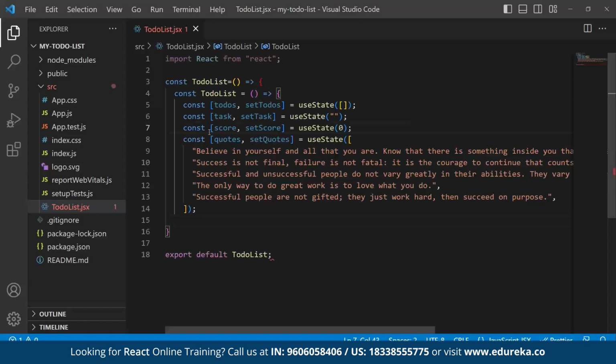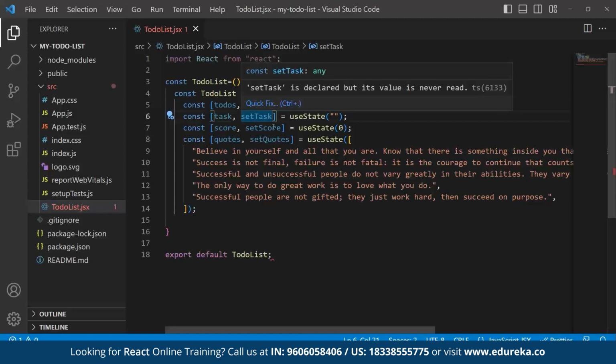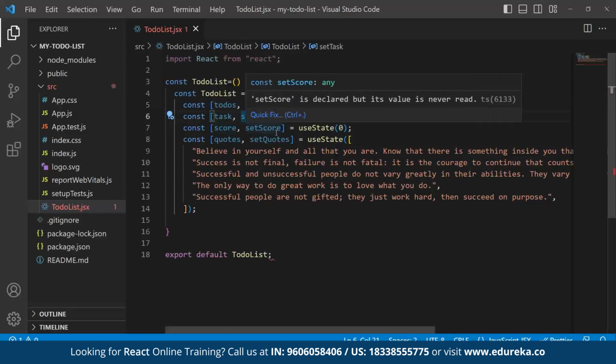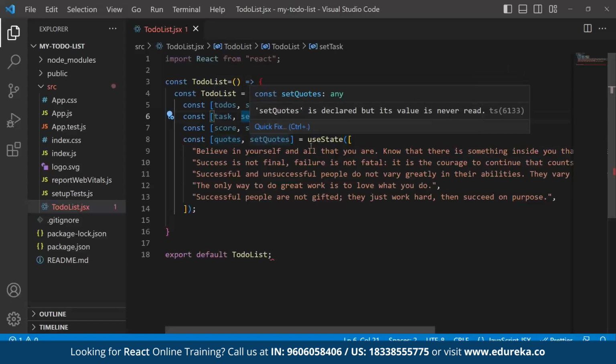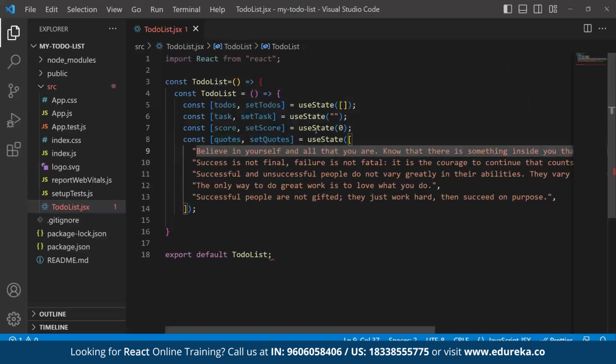So here, as you can see, I have to-dos and I have set to-dos, and task, set task, score, set score, quits and set quits. Okay. For all those, I'm using the useState, and also I have mentioned some of the motivational quotes.